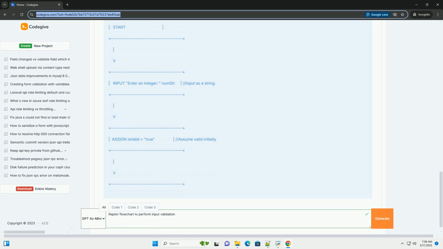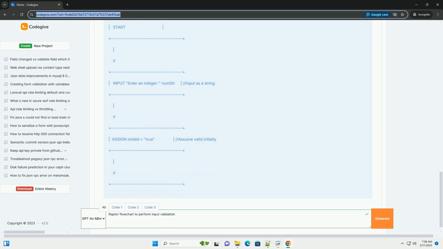6. Invalid input: if a non-digit character is found, is_valid is set to false, breaking the loop. 7. Increment counter: if the character is a digit, the loop counter i is incremented to check the next character. 8.